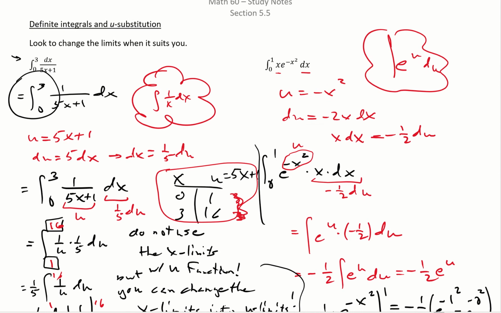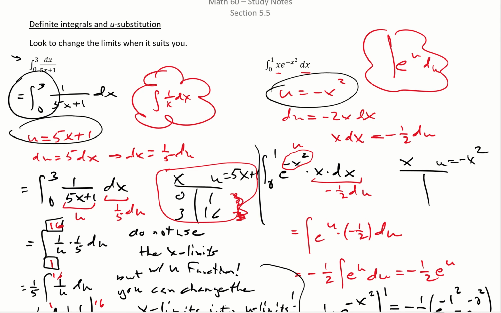If we did it for this one, we'd have, okay, so here's x and here's u, and we let u equal minus x squared. Remember this guy? We used that one before, now this one. Well, in this case, the limits are 0 to 1. It's easy enough to plug in 0, and you get 0. Plug in 1, what do you get? A negative 1, right? And so your limits on this could become, for u, 0 to negative 1, and then go from there. I've got one more to show you.